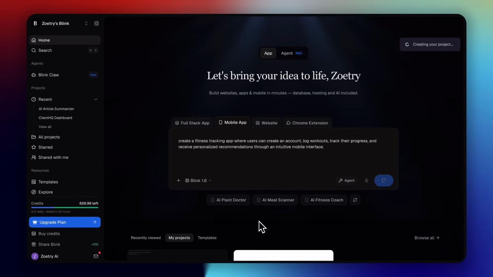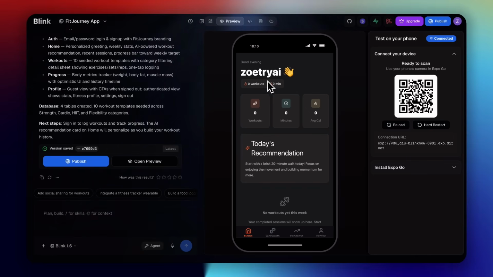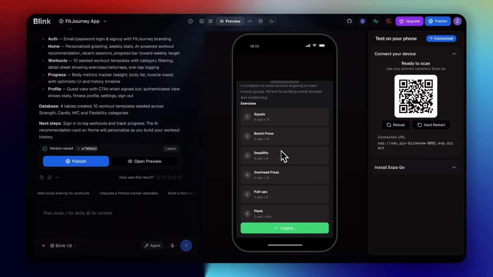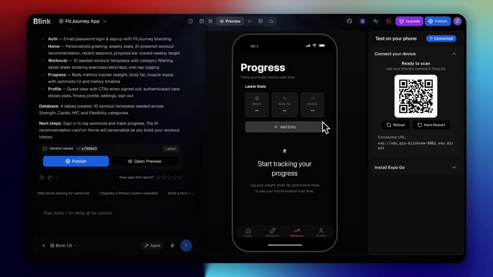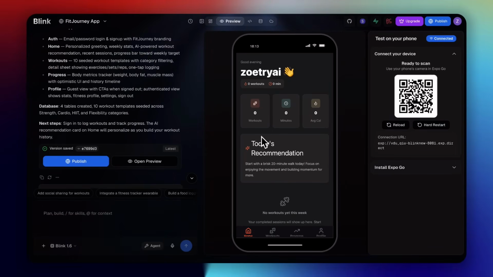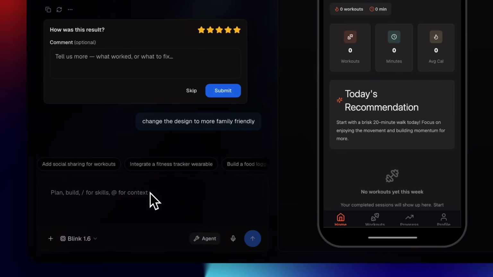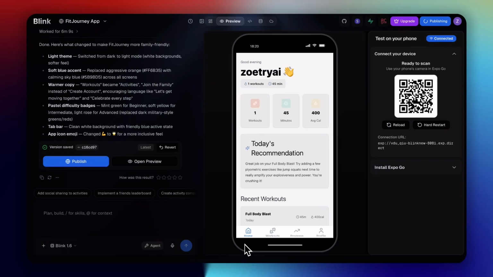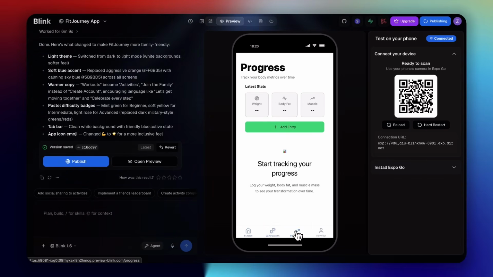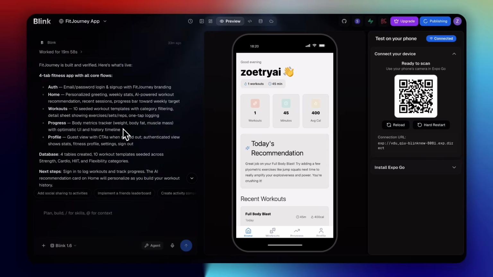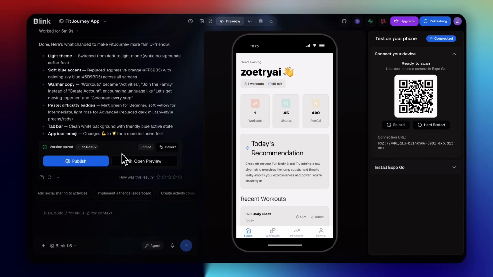Blink generates the foundation of the app, including the screens, navigation, and backend functionality needed to support user accounts and data. From there, I can preview the experience, make design adjustments, refine the user flow, and continue improving the app without starting everything from scratch. What I like is that the mobile app builder follows the same workflow as the rest of the platform. Whether you're creating a SaaS product, an AI-powered workflow, a browser extension, or a mobile application, everything happens inside the same development environment. For founders and creators, that means you can build an entire product ecosystem instead of managing separate tools for every platform.